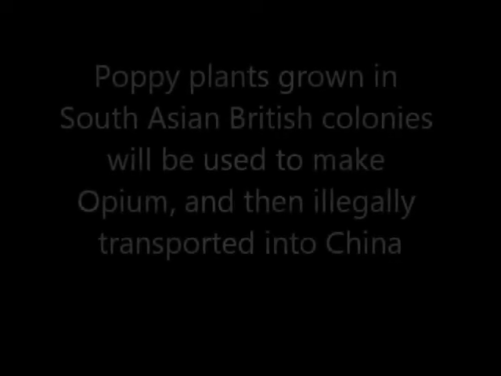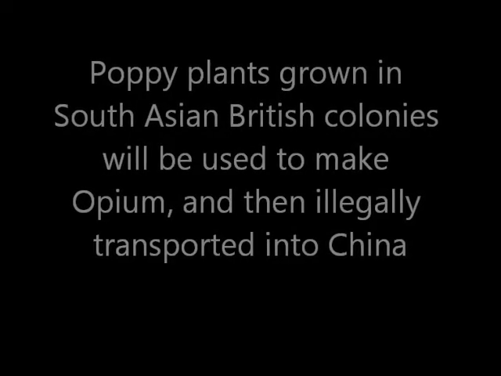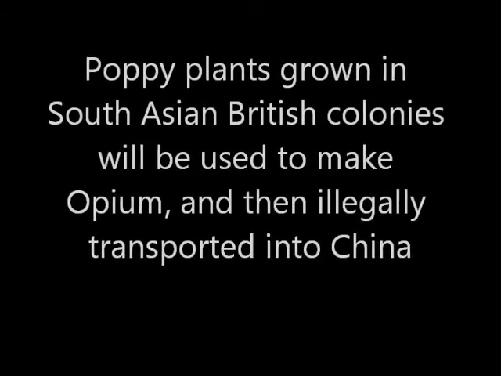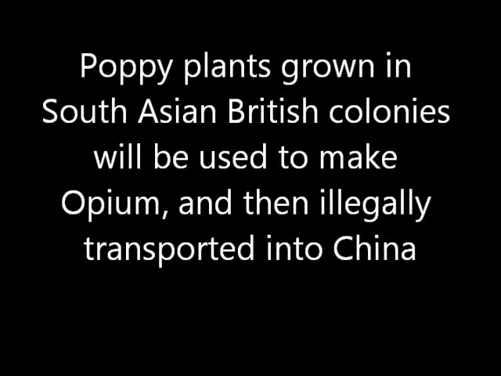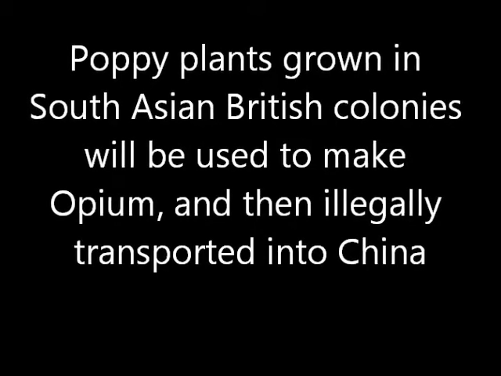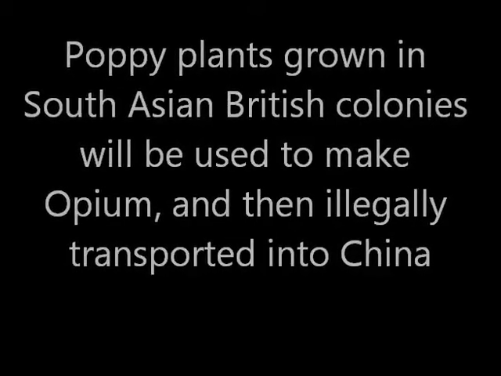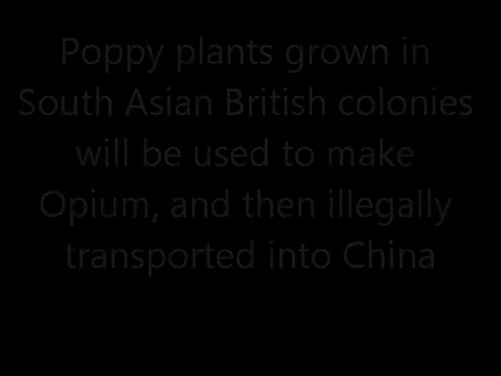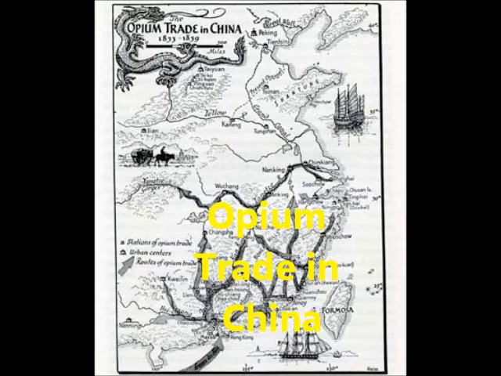It's a narcotic. See, poppy plants were widely grown across South Asia, and although India didn't officially become a British colony until the mid-1800s, there was still much influence there under the British East India Company. Remember? Poppies are used to make opium, an addictive drug. Other drugs that can be made from poppy plants include heroin. By the 1800s, the British had managed to introduce the highly intoxicating narcotic called opium to the Chinese, and the demand surged. The Chinese government attempted to stop this illegal drug trade unsuccessfully, using diplomatic means.